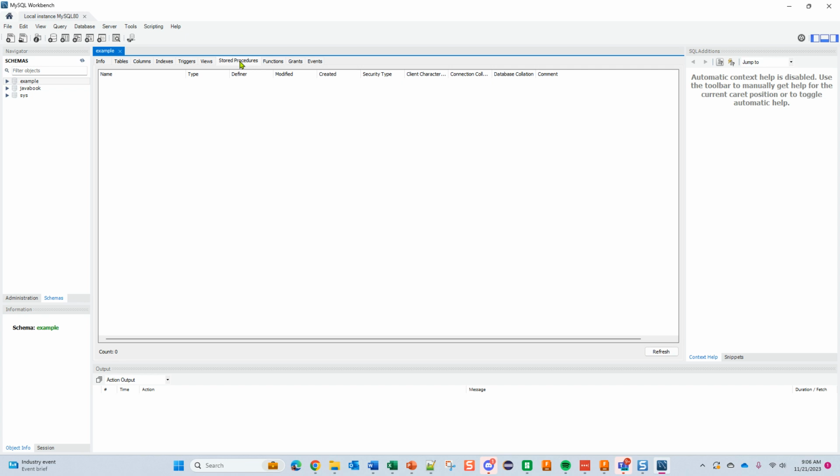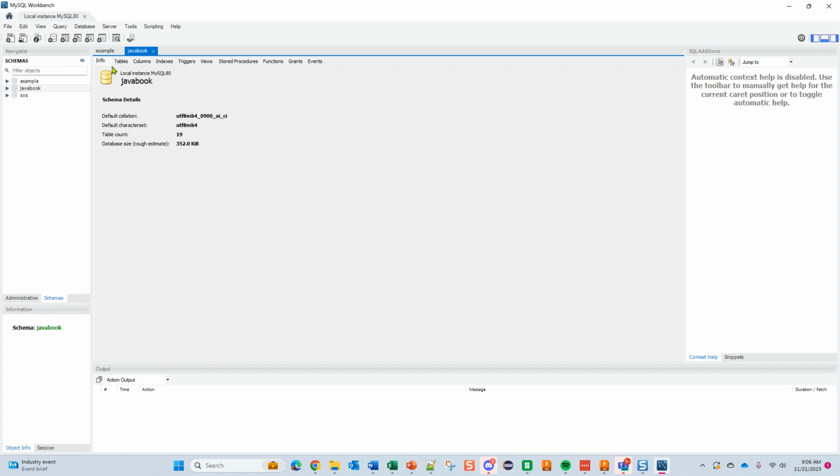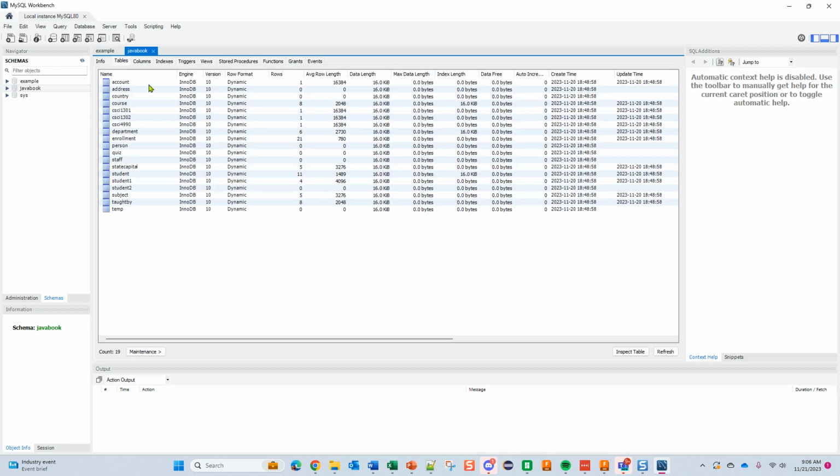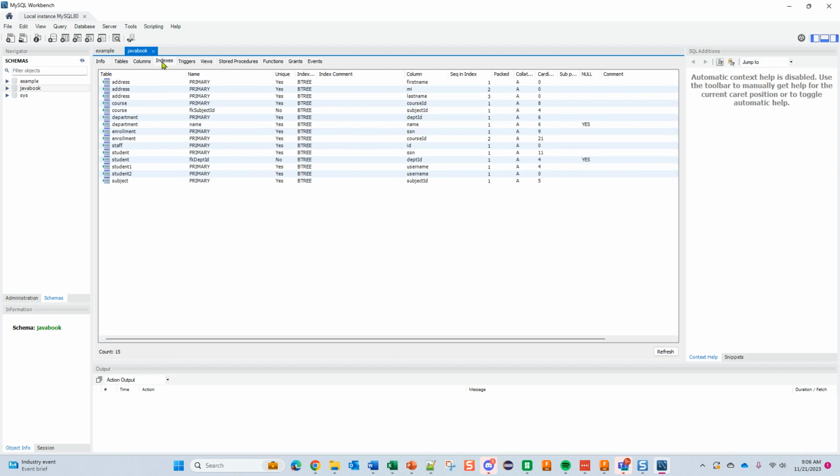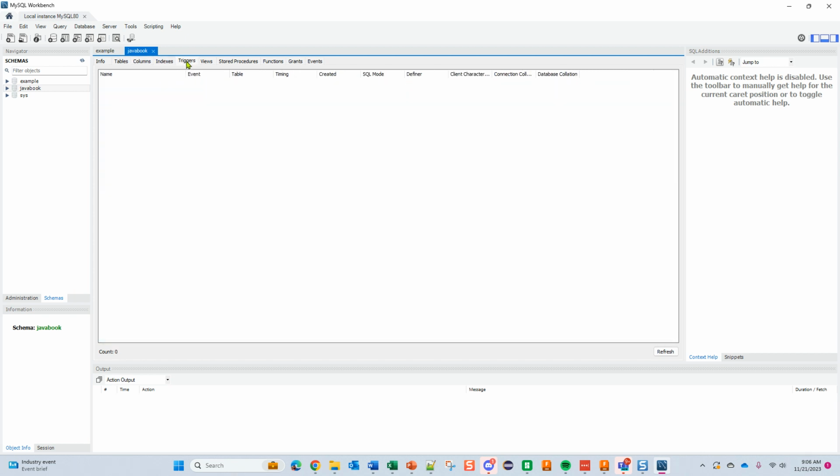If you get to the point where you're adding some stored procedures, this is where you would see your stored procedures listed out. If we go into the Java book and do the same thing, we'll see that the Java book has a lot more tables. So therefore, we're going to have a lot more columns. A few indexes. I don't know if we have any triggers. No, probably no views and no stored procedures.